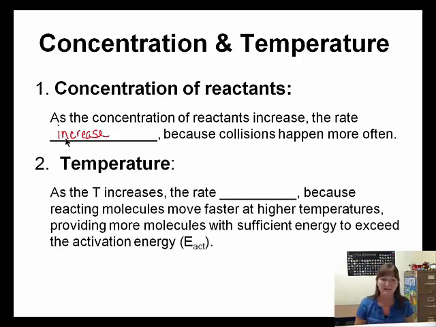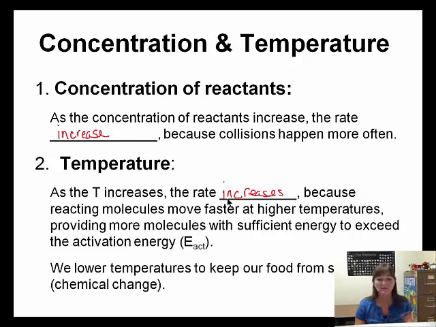If we increase the temperature, what happens to the rate? Well, once again, that is an increase also. Increasing the temperature increases the rate. But you're going to need to be able to explain to me why. So if you think about it, when you increase the temperature, you are giving the molecules more kinetic energy. They're moving around faster, so they're actually going to collide more often. So you're going to get more collisions, but you're also going to get more effective collisions where they're bumping into each other with enough energy to get over that activation barrier.